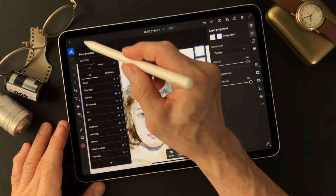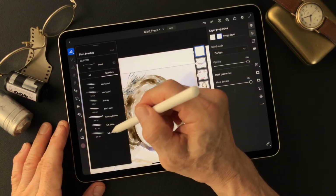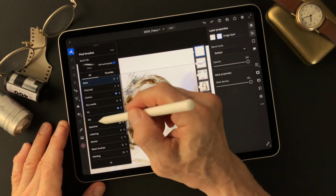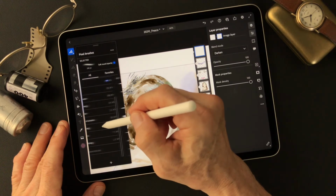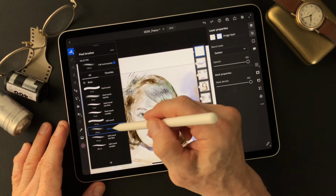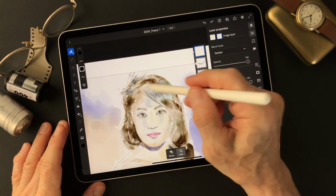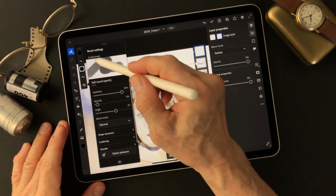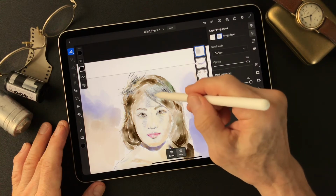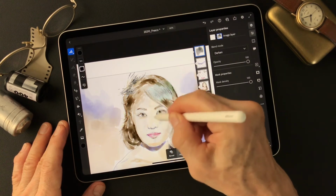Okay. Now choose that soft round opacity. Where's that? That was painting. Basic to soft round opacity. Oh, this is one. Soft round opacity. So just black, then this is the one. I'm going to just hide this dark drawing type image.